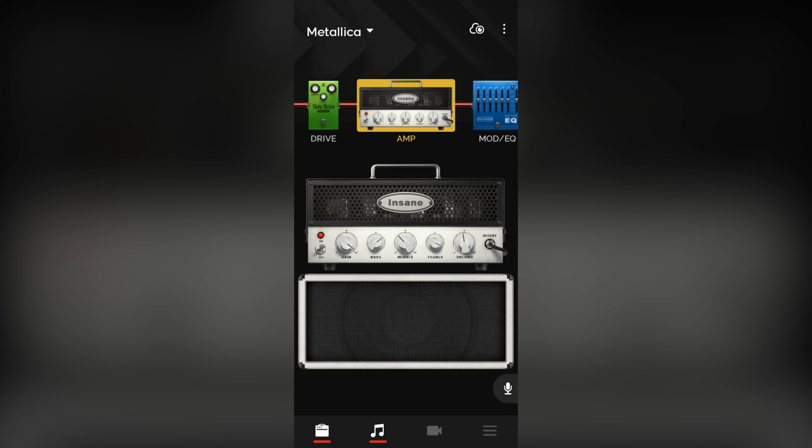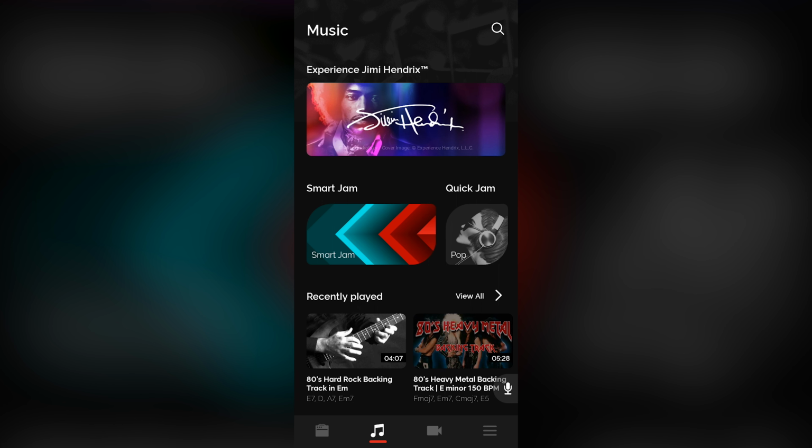So that gives you a good indication of just how intuitive this thing is to use, because I didn't read the manual, as you could probably tell. And just so you're aware, there's a bunch of other cool things you can do with the app and your Spark Go. For example, if we tap the music note icon at the bottom of the screen, let's see what we see, shall we? I can do a smart jam.